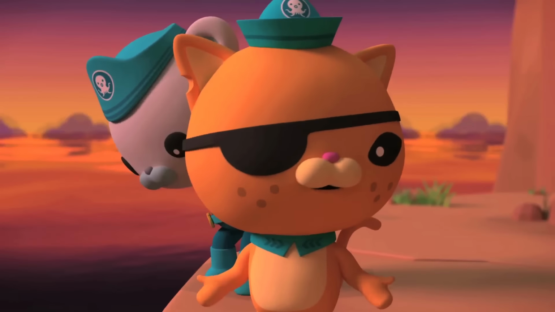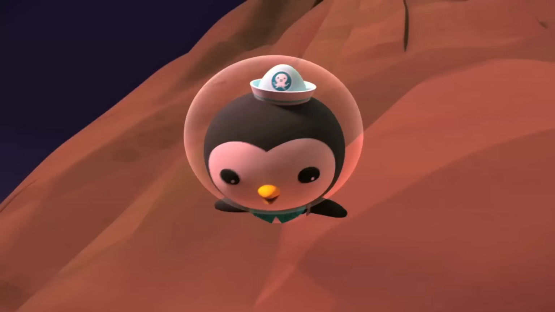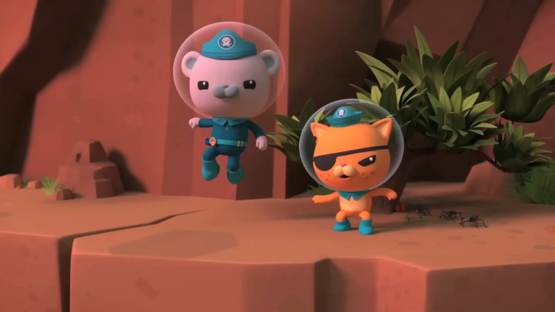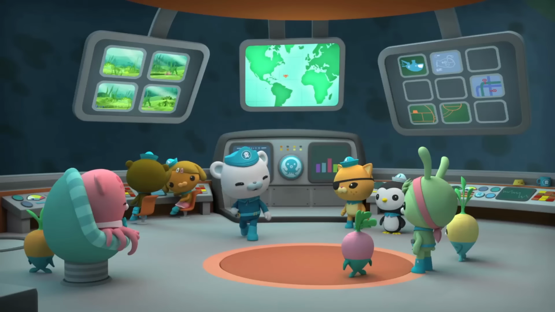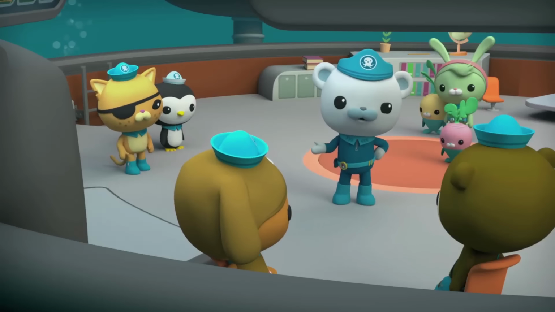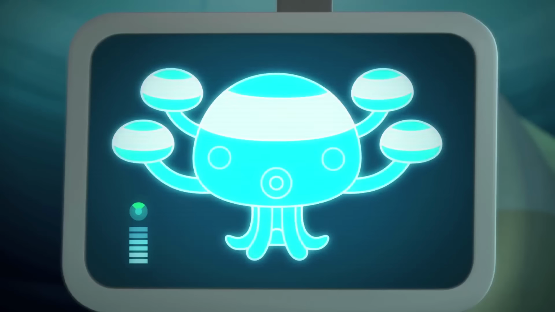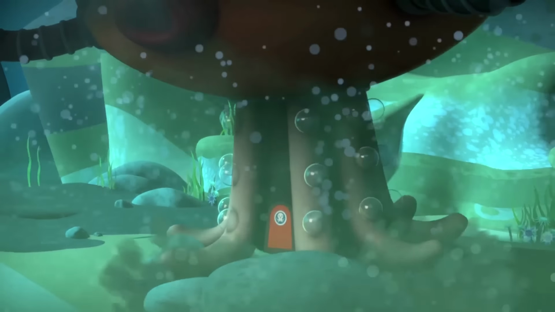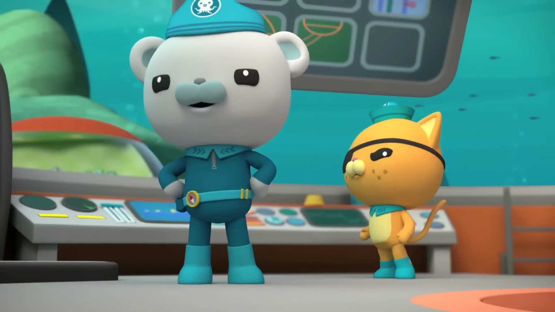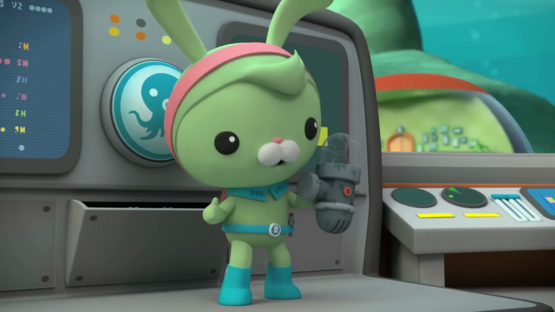How do we get down from here anyway? I think you're going to like this part, Kwazii. Octonauts, our mission here is complete. Dashi, prepare to launch the Octopod. I'm on it, Captain. Captain, there's something wrong with the ship. Tweak, any idea what just happened? I've already found the problem, Cap. It's the bubble converter. It's broken, and the Octopod can't take off without it.